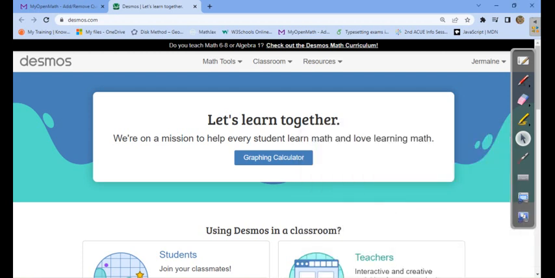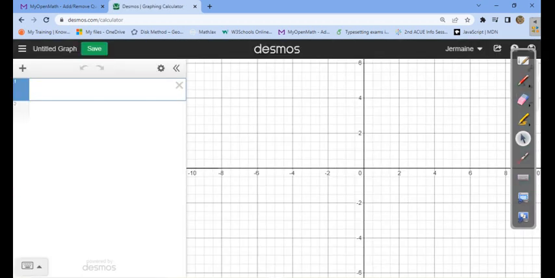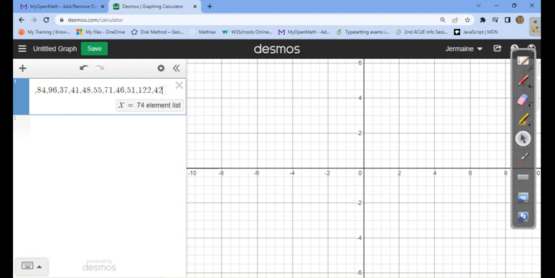And then I'm just going to minimize. So this is Desmos.com. I'm going to open up the graphing calculator, and I'm going to paste my list by first giving it a name. I'm going to call it capital X, and then I'm typing equals. In order to enter a list into Desmos, I'm going to open up a square bracket, then hit Control and V to paste the list in. Closing the bracket, now I have my list X created, which has 74 entries, 74 elements. So that's my list X.